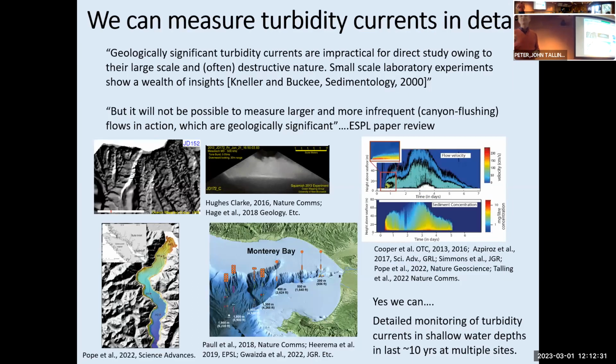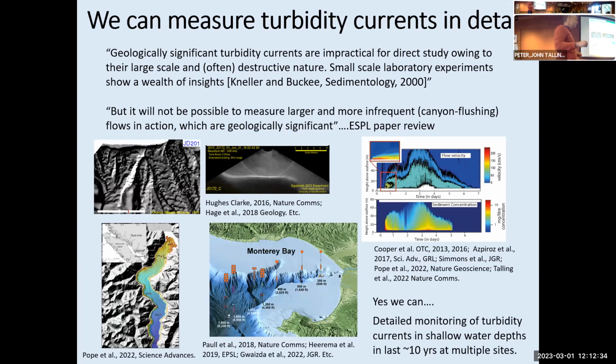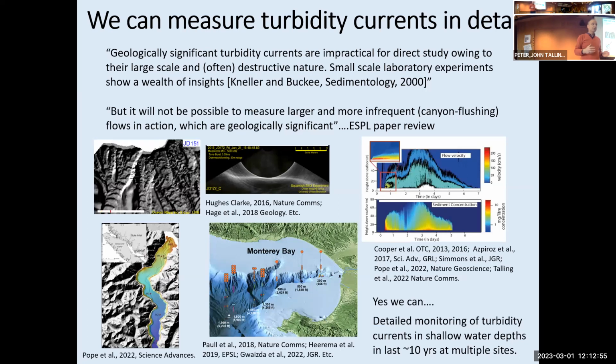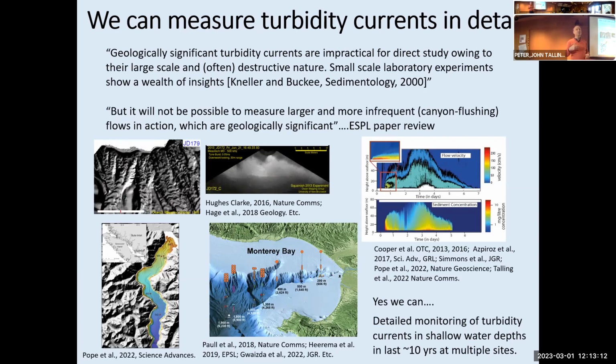Then I guess this is a fun slide to present here, actually, of all places. So this was a quote from a pretty seminal paper in the year 2000, Ben Meller and Claire Buckey, saying that geologically significant turbidity currents are impractical, brackets, impossible to study in action. So I guess there's already been work going back to Francis Shepherd, Dill, and all the people here, which was probably about as good as people had done to that point in 2000 to monitor flows in action, typically with single point current meters. Often with instruments that were damaged or lost. But outside of perhaps this group here, there's a view that it was impossible, impractical to measure these flows in action. We'll never do it.